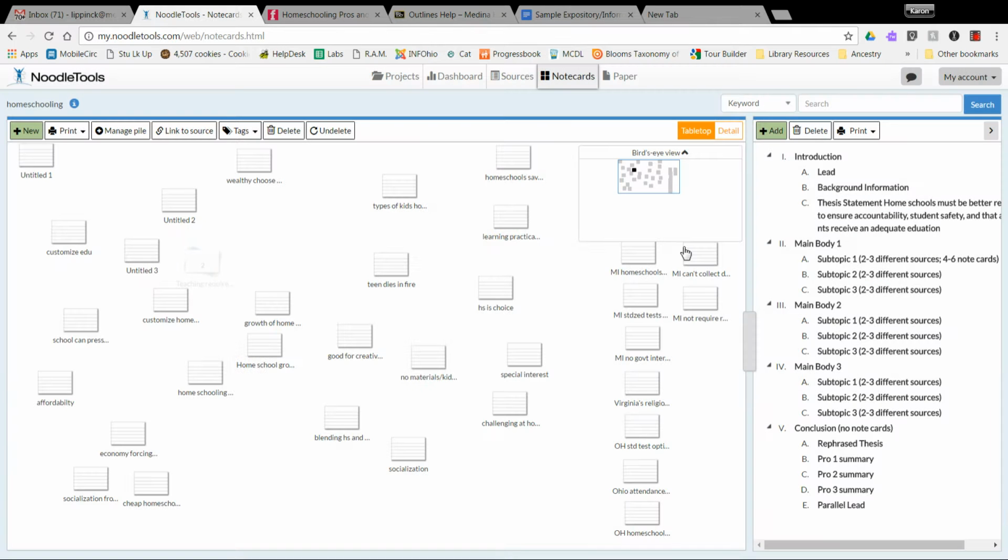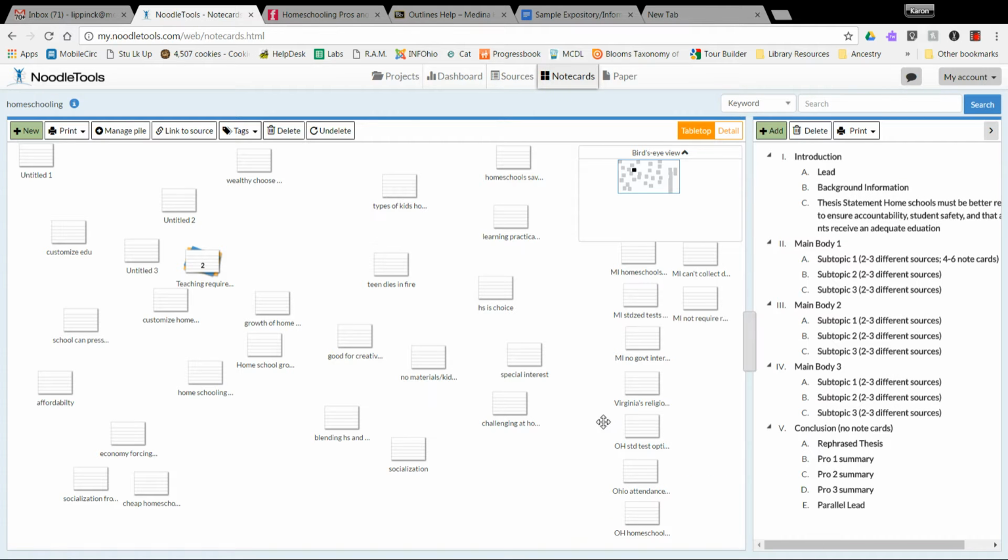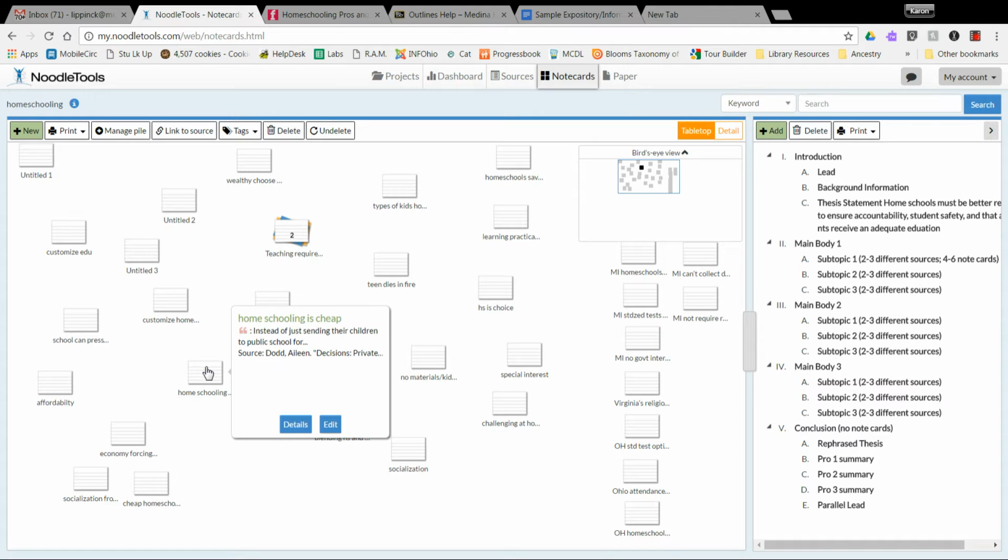You might be wondering what you're supposed to use as a rule for sorting. That goes back to your research questions. You want to think about the things that you were curious about investigating and sort your note cards into those categories. So over here, I have note cards that reflect the different state laws regarding homeschooling. I found some note cards that talk about what the teacher requirements are. I have another set of note cards that I'm going to locate that talk about the pros and cons of homeschooling, because that will ultimately, I think, be a section of my paper.